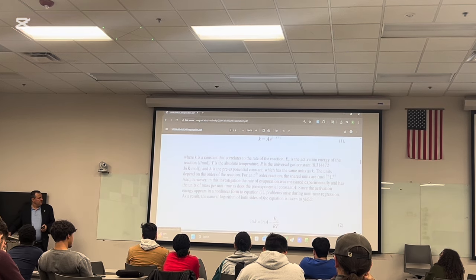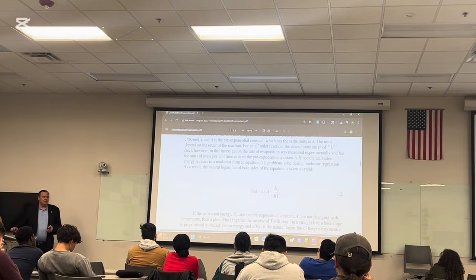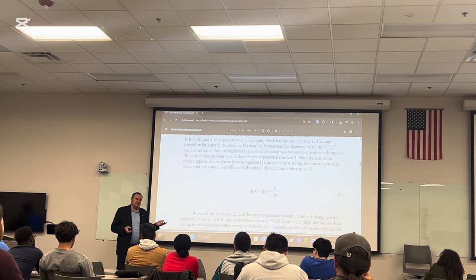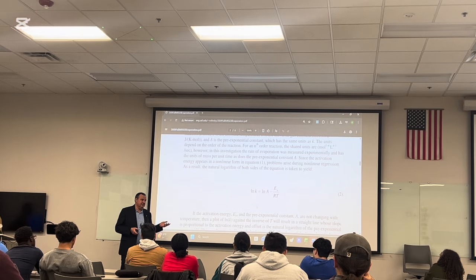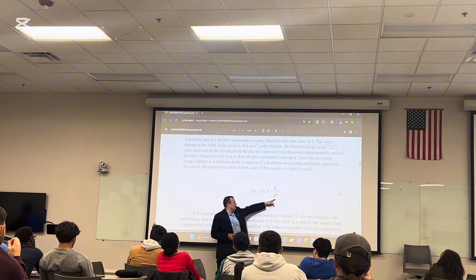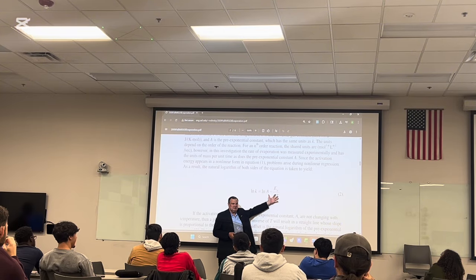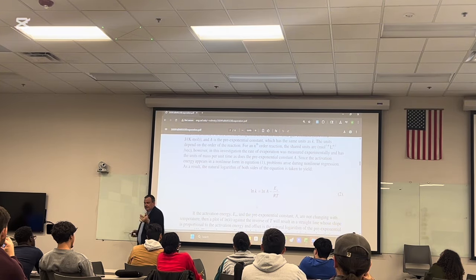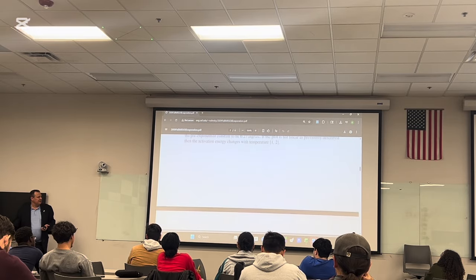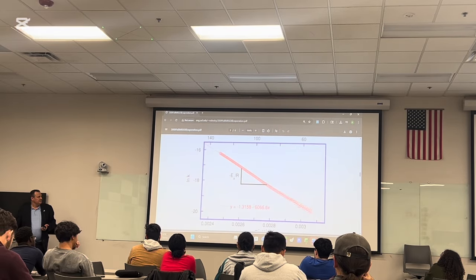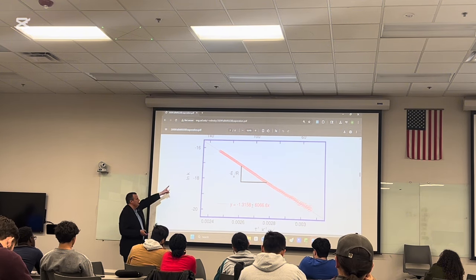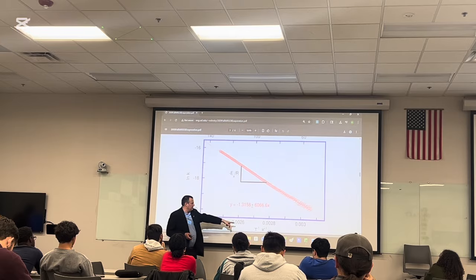But before, what you do is you take the natural log of both sides of this equation. Please get yourself familiar with this mathematical procedure, because we're going to use it a lot. You take the natural log of both sides, and if you take 1 over T as your x, then this becomes what? A linear equation. People tell you this stuff, but I only learned it when I was doing this experiment. So you see, this is a log of k of evaporation of oil versus 1 over T.